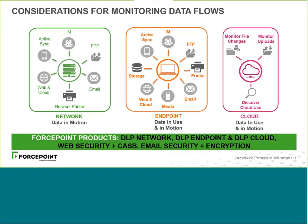I've seen some very interesting things done with that in the past, and inevitably it causes pain, it causes problems and business issues, as people do need to share some data over USB. It makes much more sense to say you can use your USB drive, but this type of information, GDPR data, something else, can't be shared on it. Or if it is, it's encrypted, or it's monitored, or some other action is taken on that.